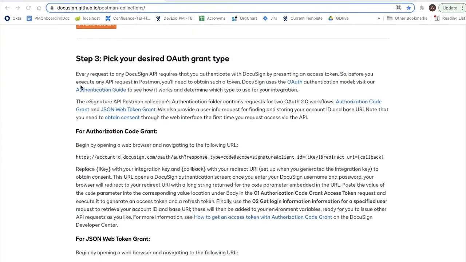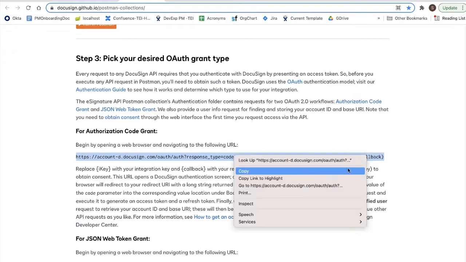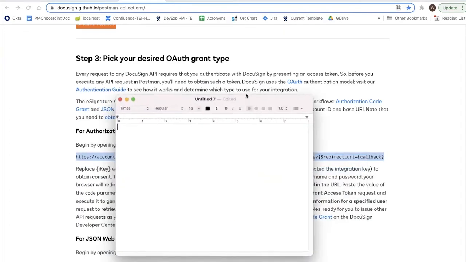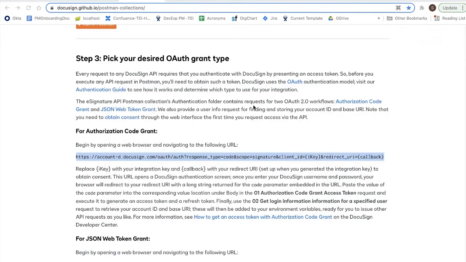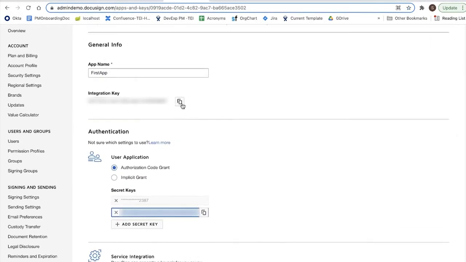Step 3. We've already chosen the authentication code grant as our authentication mechanism for our app. So let's begin by copying this URL. And as you can see here, you'll need to replace your integration key as well as your redirect URL. So copy paste this here and go to your apps and keys page for the particular app.